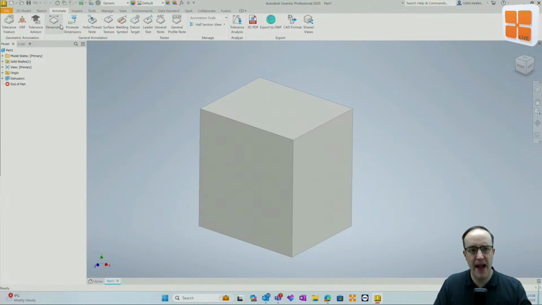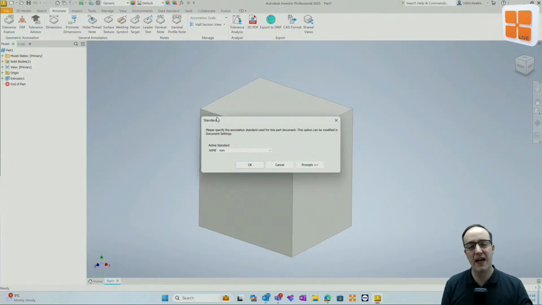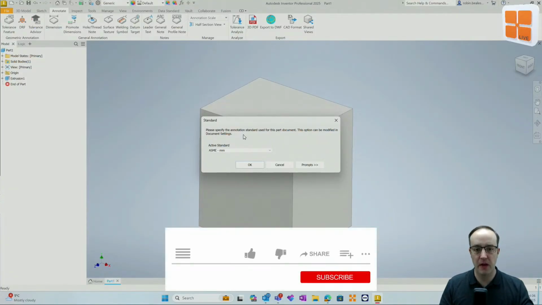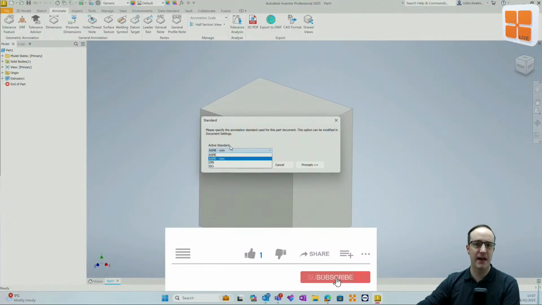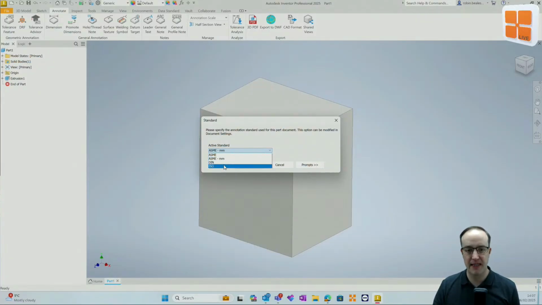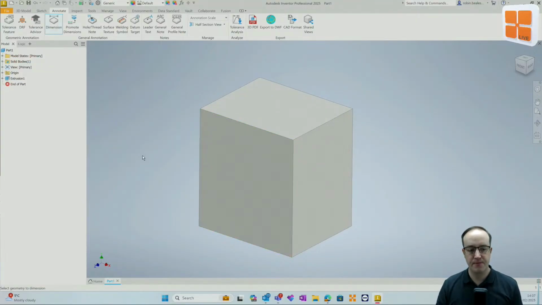To do that, you go ahead and choose the dimension that you want to place. I'm just going to use the general dimension tool. And the first one that you place within any given file, it's going to ask me what standard you are using. And much like within your sheets, this will link to your design data in Inventor, and it will drive a standard against those dimensions that you place. I'm just going to link this to the default ISO standard and press OK.